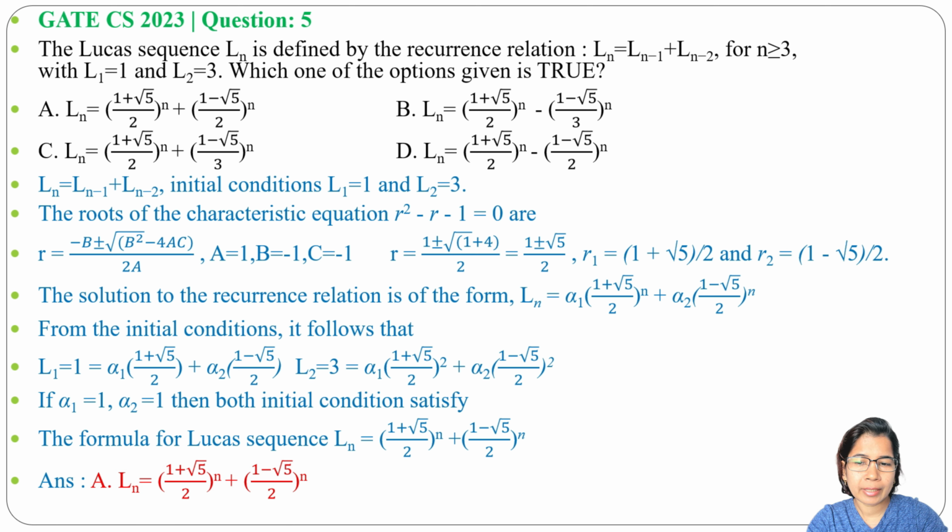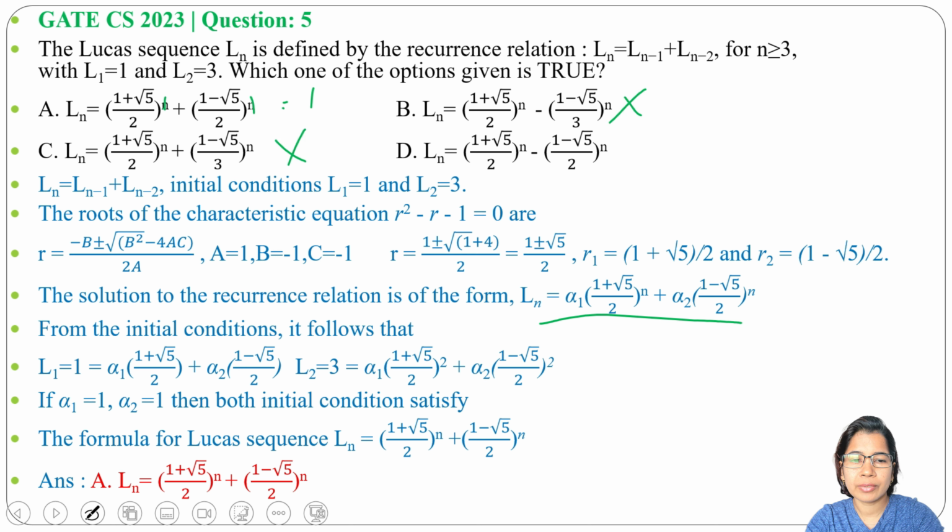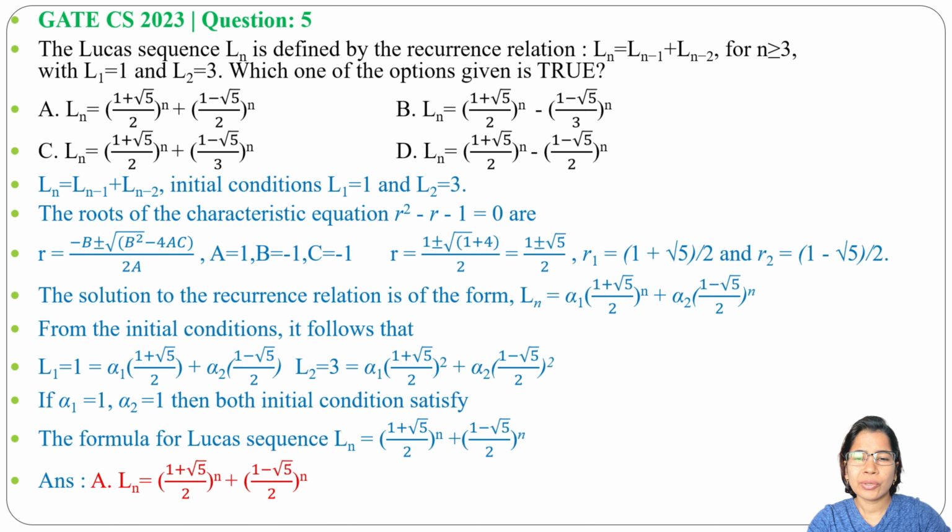Actually, you don't need to find the characteristic equation, characteristic root and the solution. Simply in place of n, put 1 and check whether L(1) equals 1 or not. In option A, put 1 in place of n and check whether this value is 1 or not; do the same in options B, C and D. For option A it will be 1, while for options B, C and D it will not be 1. You can even check L(2) = 3: substitute 2 in place of n and check whether that value equals 3 or not. So you don't need to find the solution of the recurrence relation. Just for your understanding, I explained in detail. You don't need to do that. Write 1 in place of n and check whether it is 1 or not, write 2 in place of n and check whether this value is 3 or not. Only option A satisfies the initial conditions. So the answer is option A.